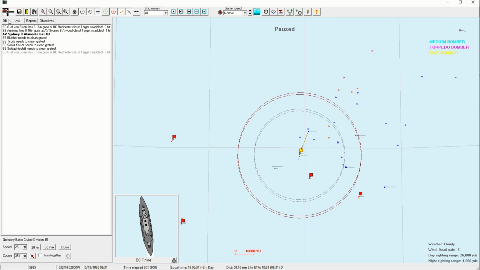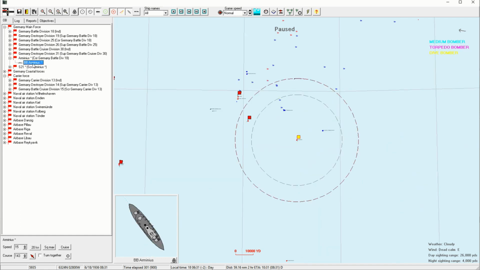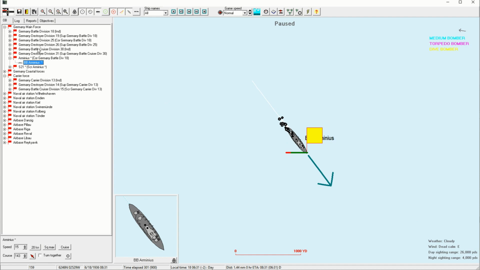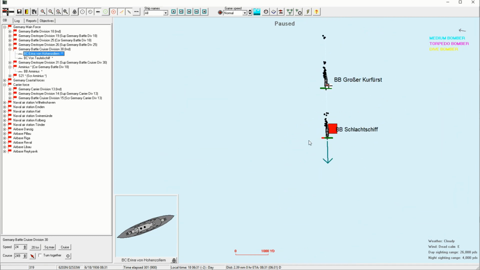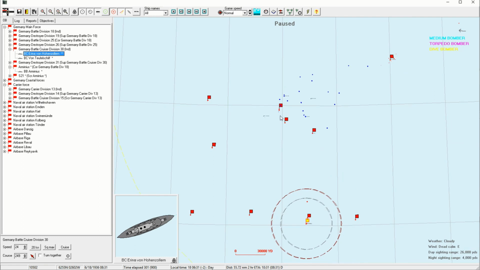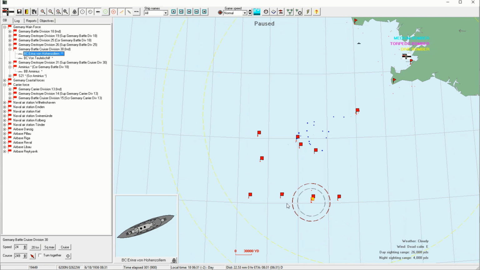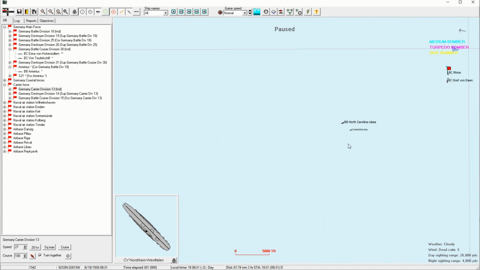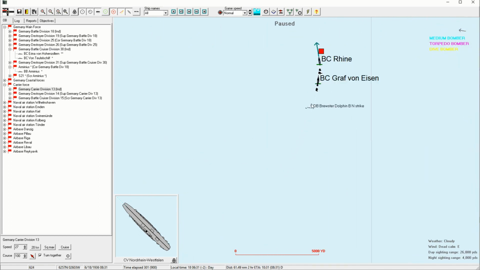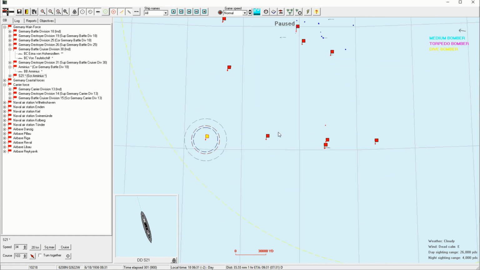Okay, battlecruiser group. Wait. Nope, got it wrong. Which one is it? These? Oh, yeah. Huh. Okay, yeah, I think we're going to have to kick this into crazy mode. How did they get there? Lord Almighty, where is this light carrier?